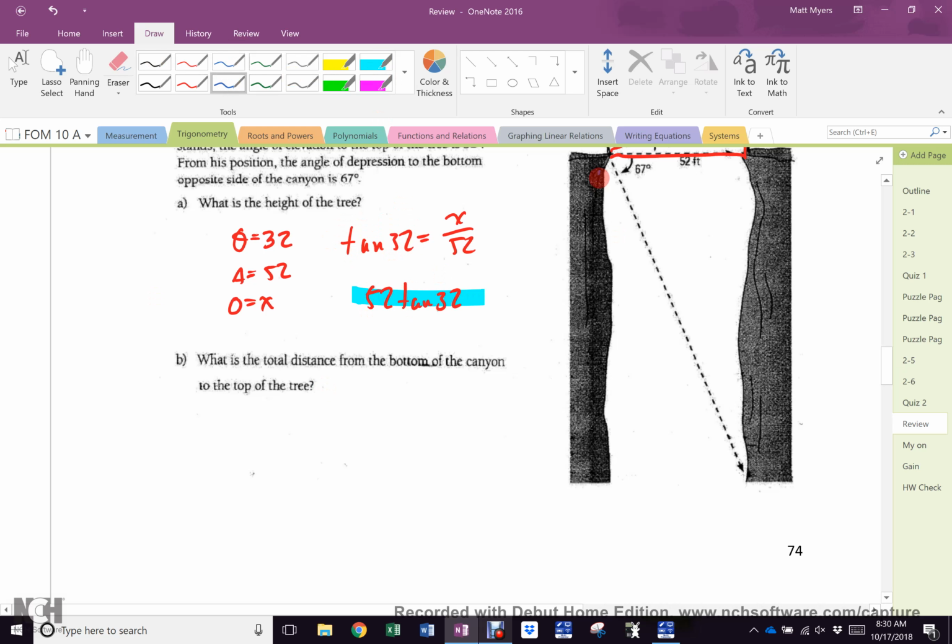In the blue triangle, which is the other side, it is 52 tan, and what is that, 67? 67. That gets you this height, which I think is 122, but I don't really remember. But of course, that's not the answer there, is it? The answer is 154 or 155 or whatever it is. I can't remember. So that's worth 1. That's worth 1.